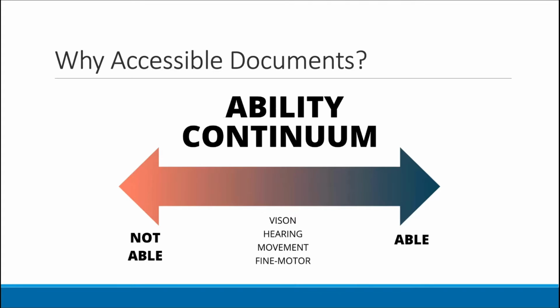And we move along this continuum throughout life, right? The common example is as you get older, your vision will go bad and you move more towards the left end, more towards the not able side of this continuum. But it's not all movement in one direction. It's not all slow, steady movement either. I could get done doing this workshop, go outside for a walk and fall and break my arm. At that point, I now have a temporary motor disability and I move more towards the not able portion of the spectrum. Now in time, my arm will heal, hopefully, and I'll move back more towards the right side.